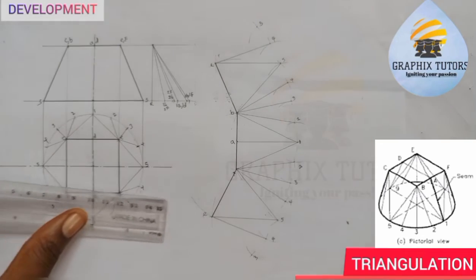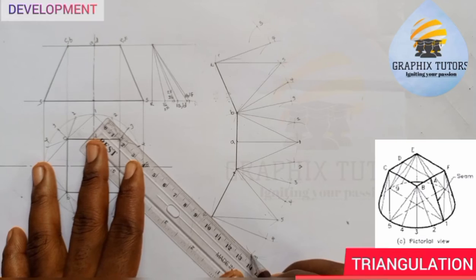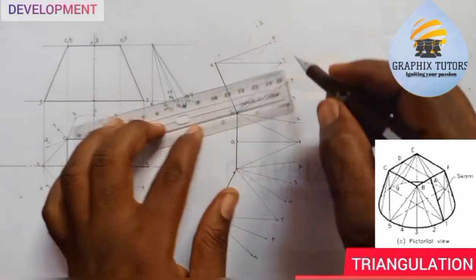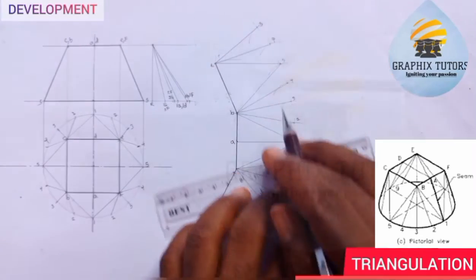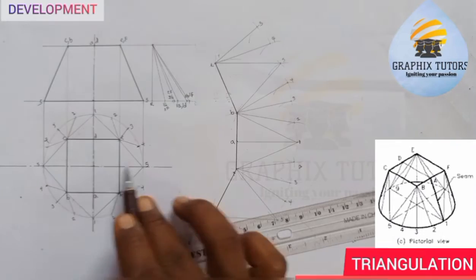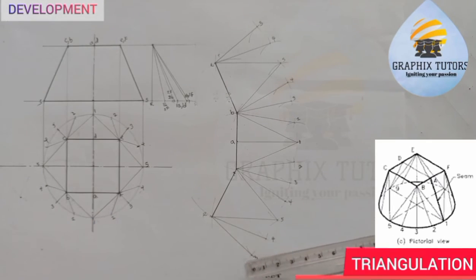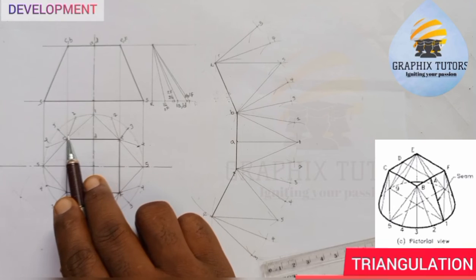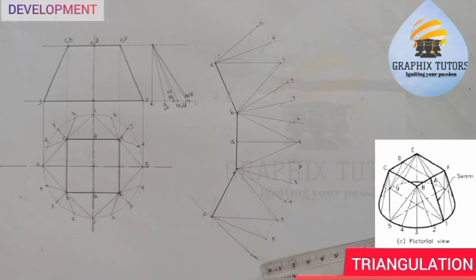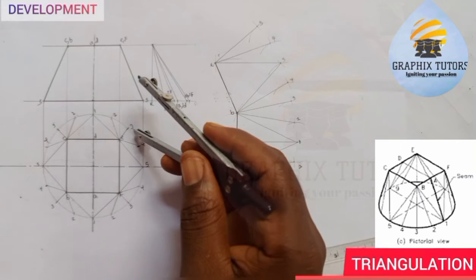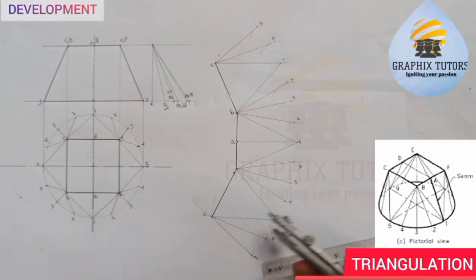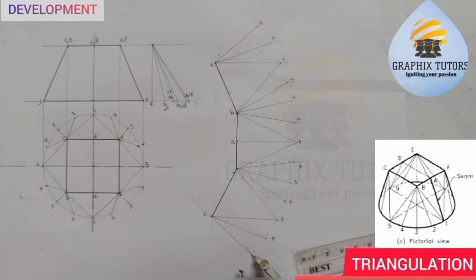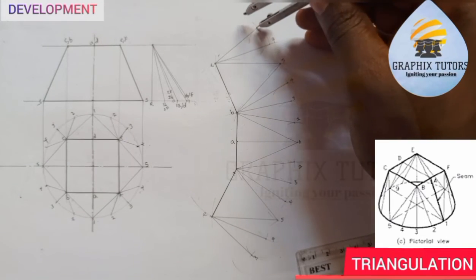And I'll just join 3 to E and also 3 to C. You can see 3 to E, 3 to C, the same, they are symmetrical. Now the next thing is my E is connected to 2, similarly my C is connected to 2. So I'll just take from 3 to 2 here. Can you see that? And I'll come here and I'll mark 3 to 2. Also 3 to 2.